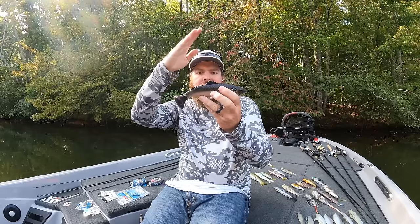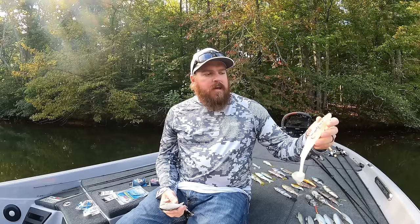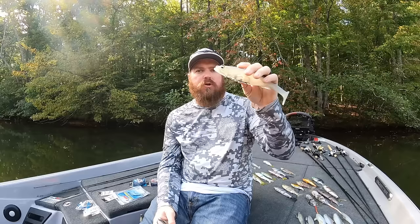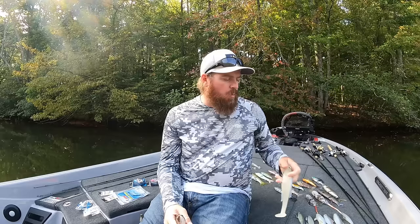The Magdraft has a belly hook. That is one of the only belly hooks I fish on a soft bait. It's far enough forward that I've got a great hookup ratio. I never, ever, ever add a stinger to the bottom of this bait. This works well as is. Never go farther back than that. If you have to go farther back, go on the back.